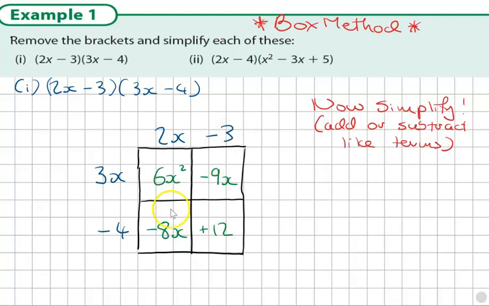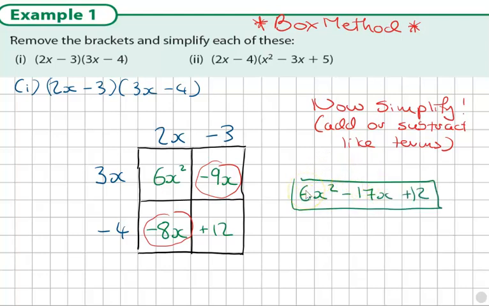So minus 8 minus 9, and then remember the power will not change, because when we're adding and subtracting terms, the powers do not change. So our simplified version of these two terms will be just x. It will not be x squared, and this is a common mistake. When we're adding or subtracting like terms, the powers do not change.